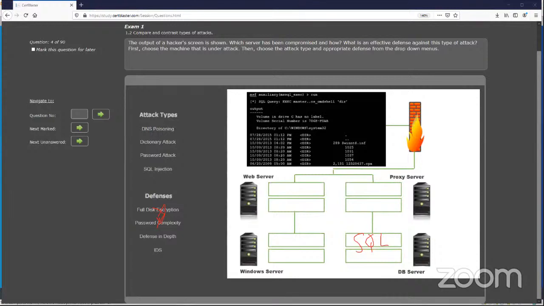But IDS. IDS would detect something, so IDS wouldn't help. So I'm just gonna go with that one. Good job, man. That's how you want to eliminate questions on the exam, just like that. All right, that process right there, because that's how you get down to the best two options.